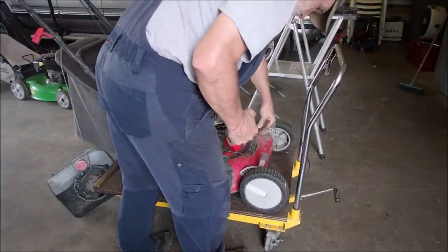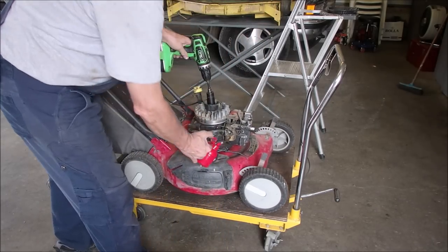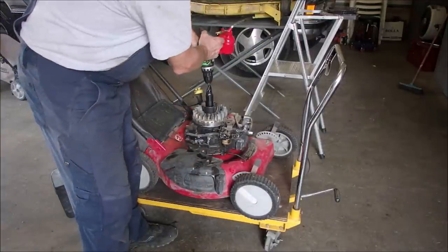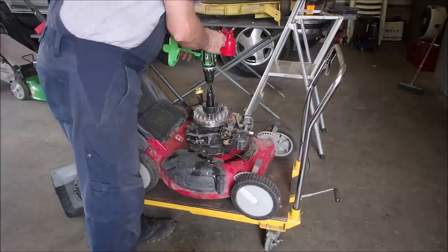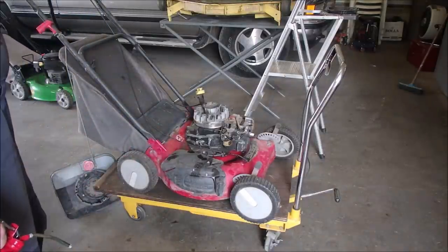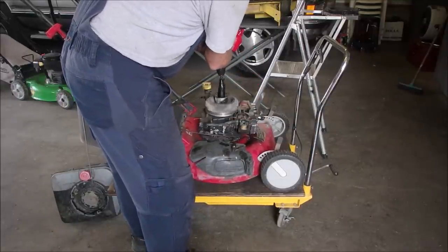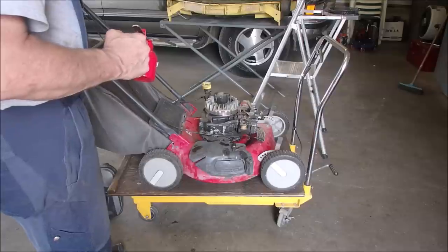Okay, the brake is on, so we should get spark and fire. You ready? We're dripping everywhere. The spark plug, or the oil bung, is still in. It has the death rattle. It doesn't sound like a rod.